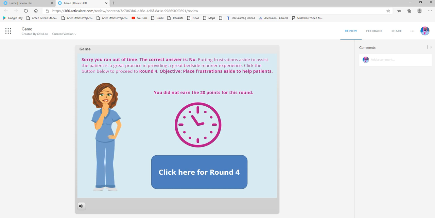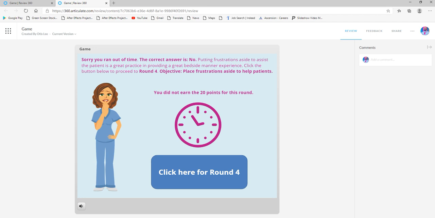When the time runs out, you notice that the buzzer sounds, and this is the one where doctors and nurses, especially after the end of long shifts, can be really frustrated, or if they have a lot of work. But putting those frustrations aside to assist the patient is a great practice in providing bedside manner.